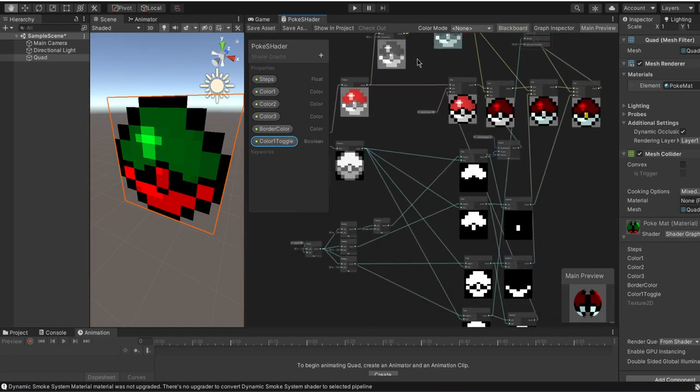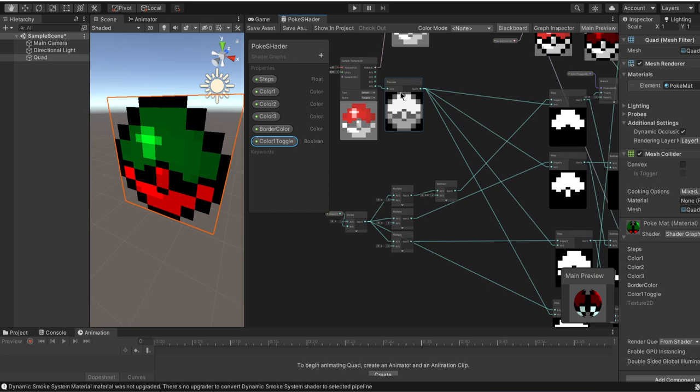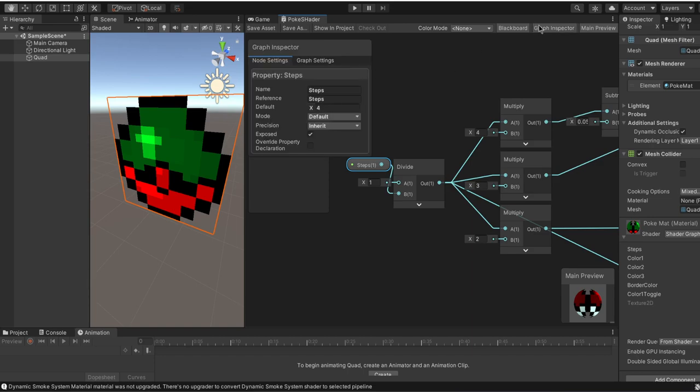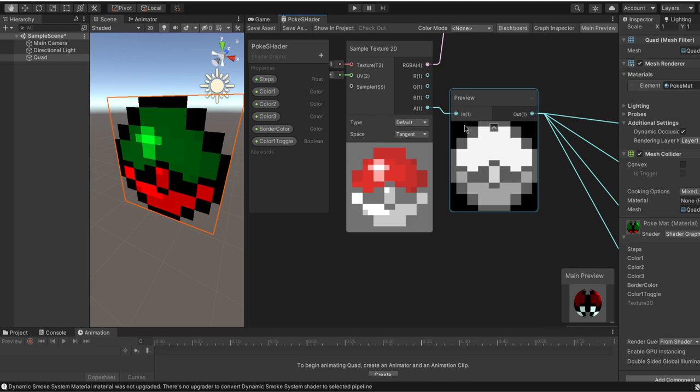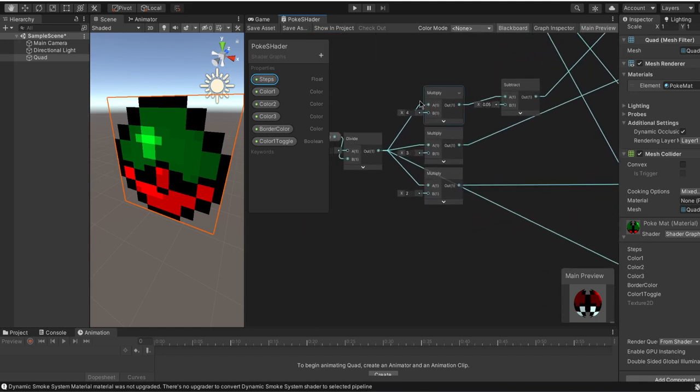The way I do this is for as many color steps as there are, I take the alpha channel here, and first I take the number of steps. In this case, it's 4 because there are 4 different alpha channels. There's 0, 20%, 40%, 80%. There's different levels. It goes up to 100. The number of steps in the alpha is the number of color zones you can adjust, so that's set to 4 here.